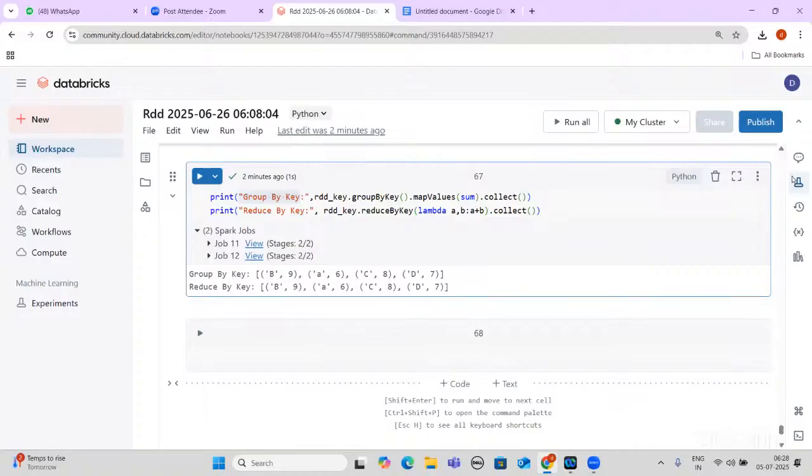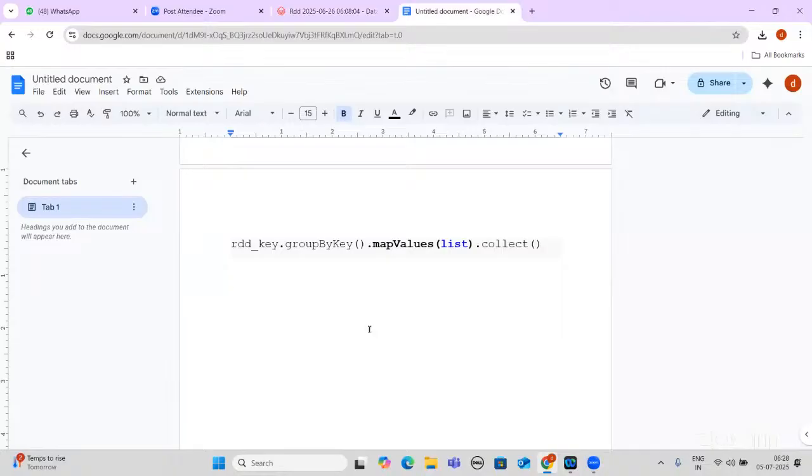The only thing we need to understand is, in groupByKey, all keys are separated first and sent along with partitions.